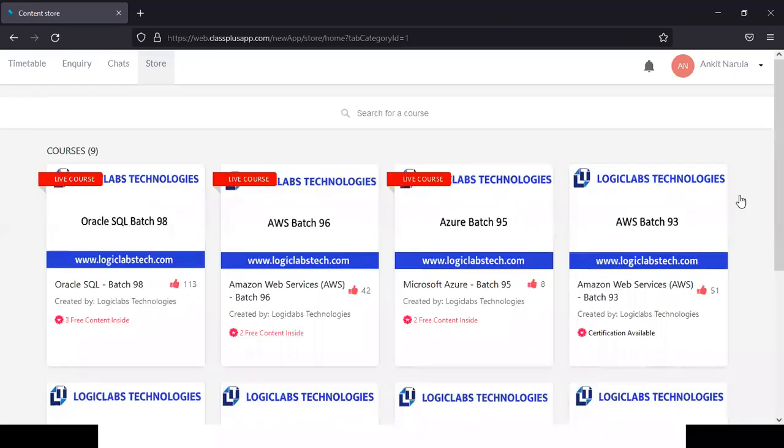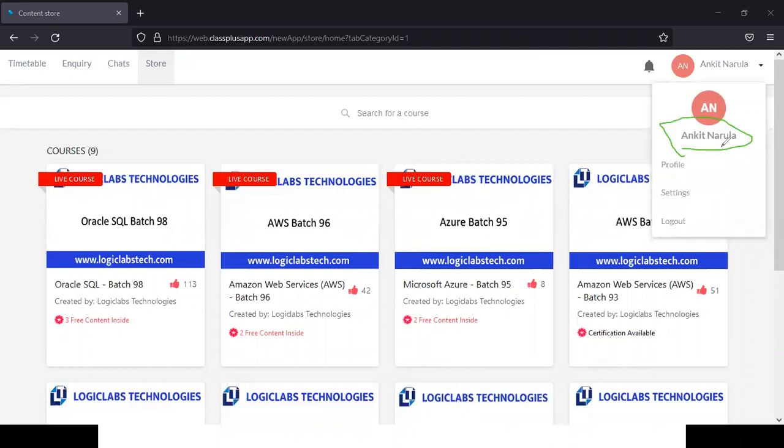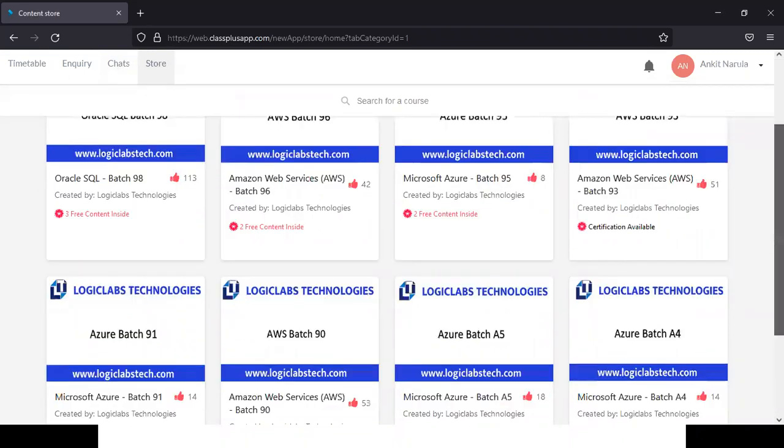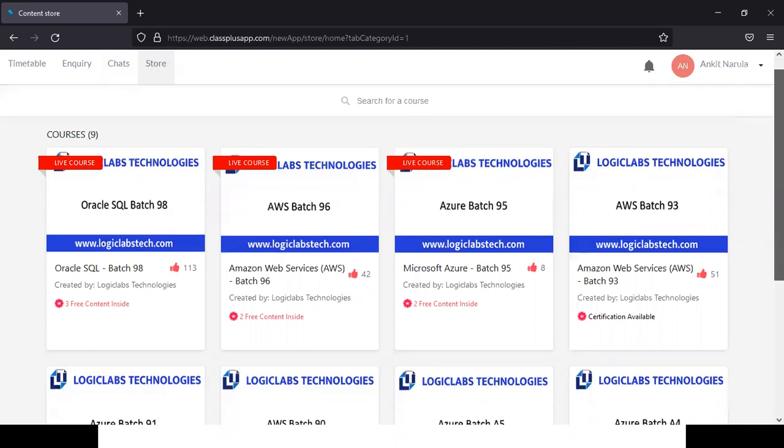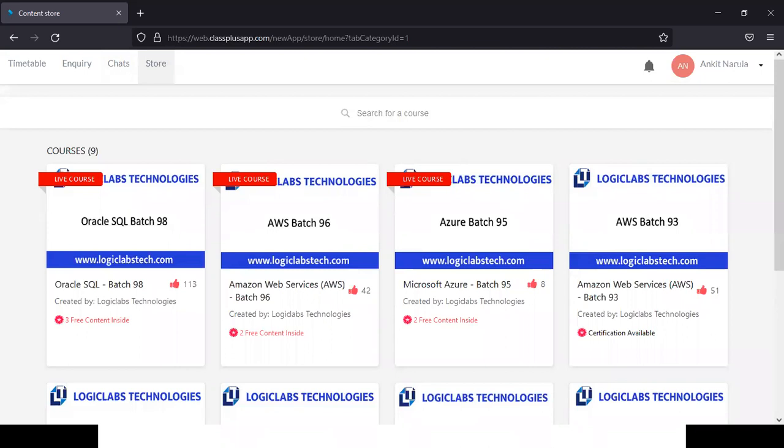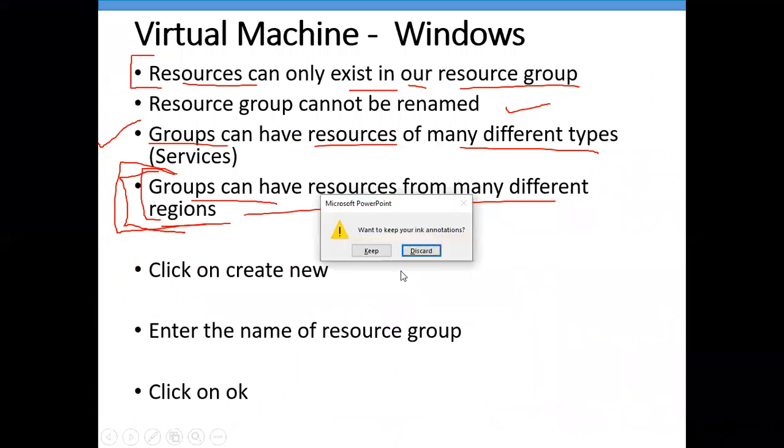And make sure, guys, that in our Class Plus, the name you have, the name showing here, is correct, because the system is going to generate your course completion certificate at the end with it. If the name is not correct, you have a chat option on the left side. Go to chat, you will get the Logic Labs details there. Just drop a message: please change my name to this name. Make sure you change your name before completion of the batch. Otherwise, the system will generate the certificate with whatever name you have, and it is not possible to change it after generation of your course completion certificate. So make sure even while downloading your app, you give the correct name. Otherwise, you can inform through the chat box and my team will change it.